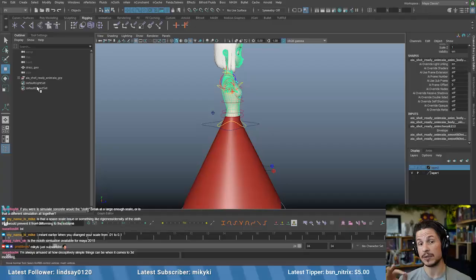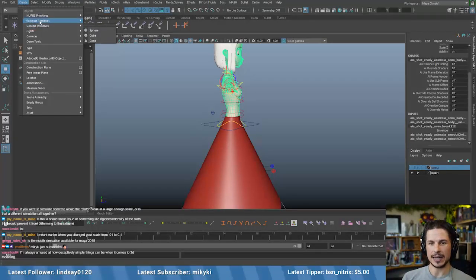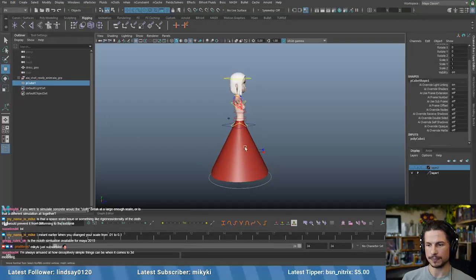Instead, what we want to do is create a collision object for the rig. There are a lot of ways you can do this, but a very quick one, and this is one of those things where you kind of have to understand the way Maya works and handles geometry, is a little trick. Let's create a polygon cube. I'm just going to create a simple cube here.